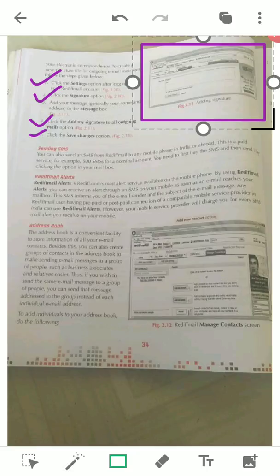As per my concern, I have never seen such kind of questions in your exam. But you need to know how to set your signature. As a computer science student, sometimes we need to insert our signature with every email. So if someone asks how to send my signature with the mail, you need to understand how to set a signature. In every email program there are different options, but you need to go to the settings and there you will find how to insert a signature with every email that you send.